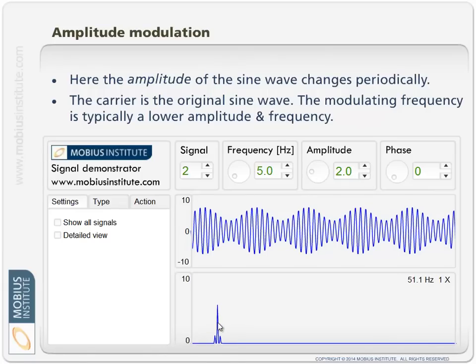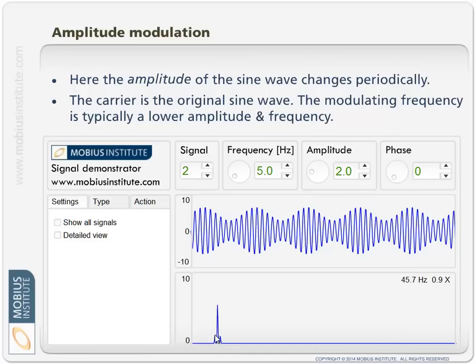Down below is the spectrum, and notice I do not have a peak in the spectrum at 5 Hz with an amplitude of 2. It's not to say when you do vibration analysis there wouldn't be such a peak, but with pure amplitude modulation I'm not seeing that peak at all. This isn't something funny I'm doing in the software, this is true. I'm modulating the signals and I'm doing the FFT.